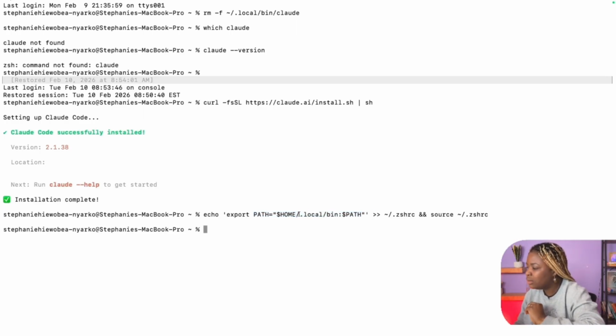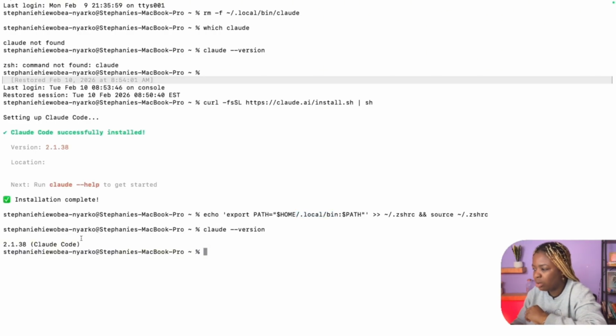So by adding the .local/bin to this path, which is really where Claude Code was installed, we are telling macOS that this is a valid place for executable tools. So just note that this step does not give Claude access to anything. It just makes the claude command visible, right? So that if I come in here and I type claude, for instance, my machine will be able to realize that, okay, now Claude is installed on this machine, and so it should work.